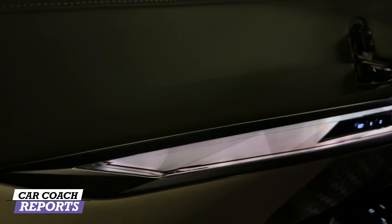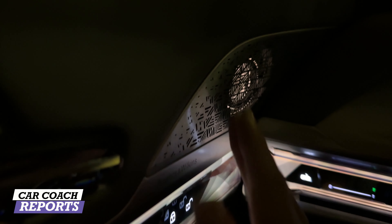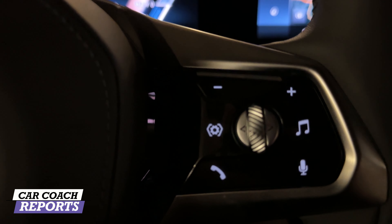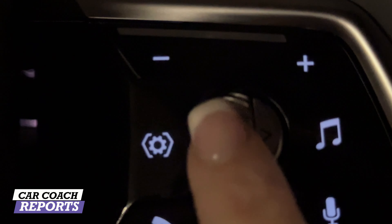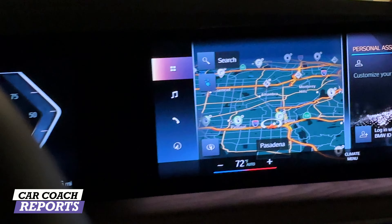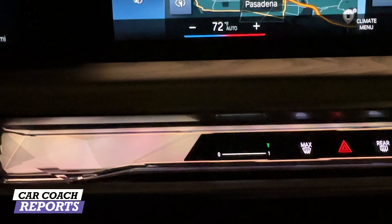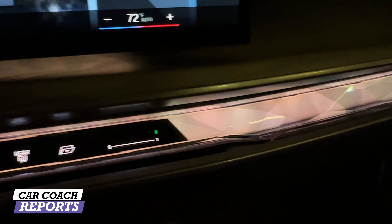This interior is spectacular — premium, top of the line, super impressive metal grates. The technology is really intense and BMW has done an amazing job. That is a knurled knob — not smooth, it actually has ridges in it, which is really awesome. Since we're in a parking garage, I'm using this to our advantage so you can see the night vision, the real wood, the real materials, and yes — this is Swarovski crystal, the real deal.